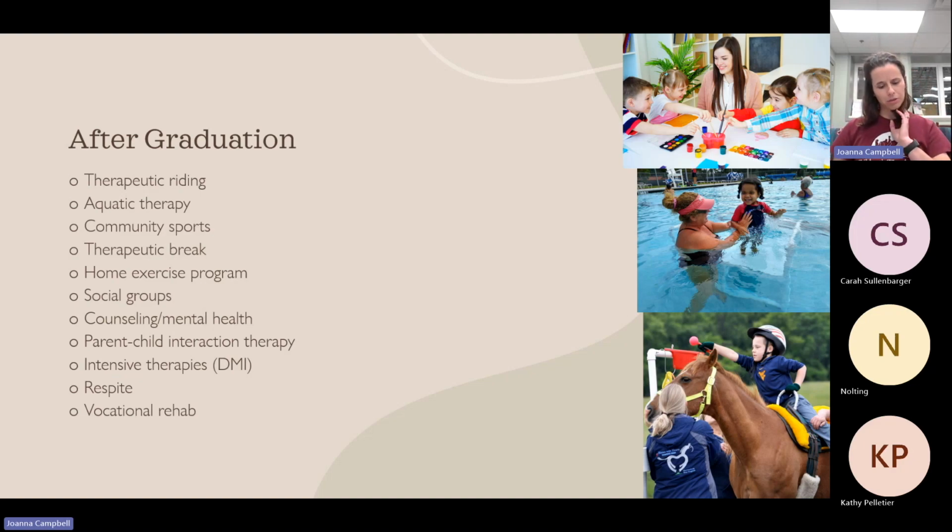Another thing with after graduation, we also want to think about the needs versus the benefits of therapy. You may be saying in your head, my child will always need therapy. That's just always going to be what we need. But we also need to think about, is it going to be beneficial? Are there going to be opportunities for your child to participate in one of these and fulfill a therapeutic need?